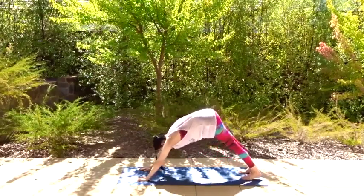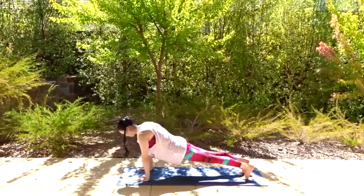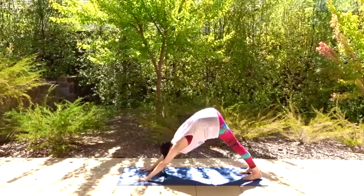And rock back out to plank pose now. Keep those tummy muscles tight. And back to downward facing dog. Well done.